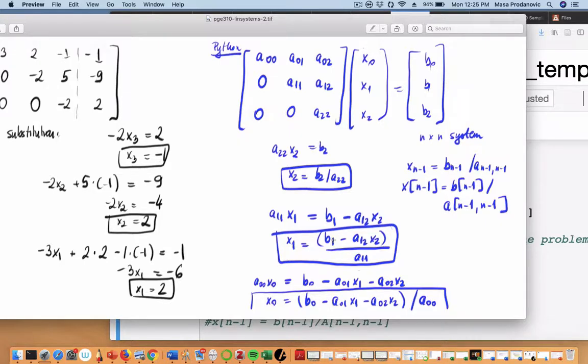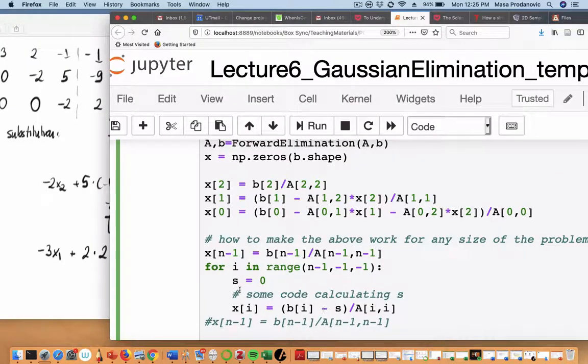I can see 1, 1, 1, 1, 0, 0, 0, 0, 2, 2, 2, 2. That's a pattern. If I'm calculating x of i, it's b of i minus this mysterious sum divided by a of i, i. Does everybody see that?